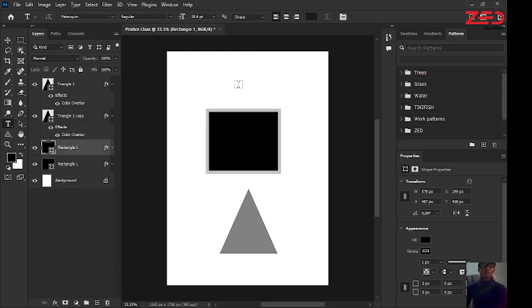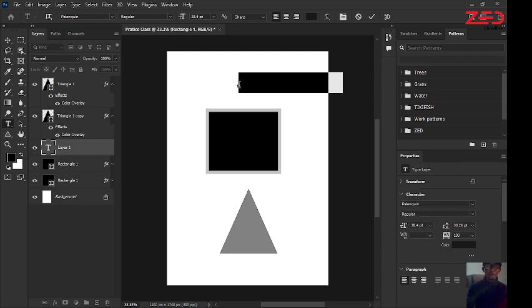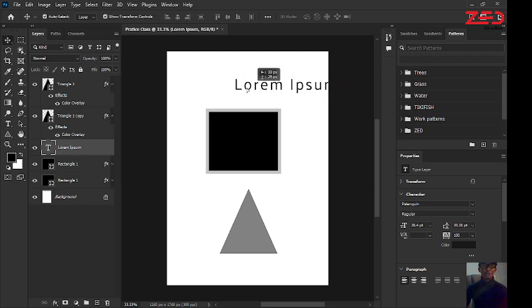And the computer is way too slow because I'm rendering. Okay, so let me just put that as it is. Lorem ipsum, yeah, default text typed. Okay, so I'm back. So this is a text layer.